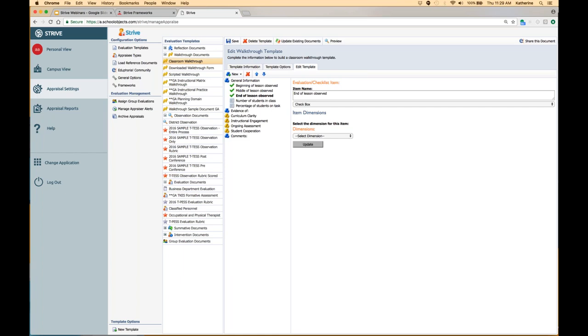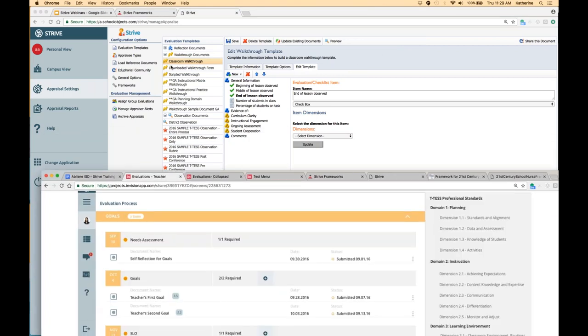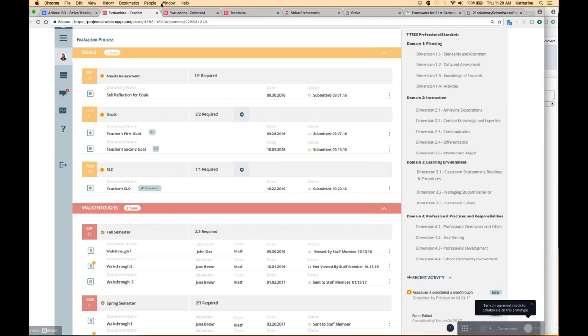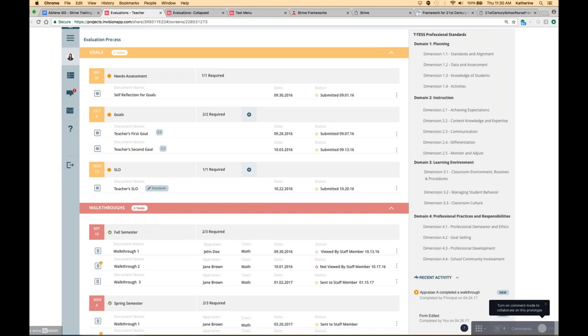See, the principal who did a 45-minute observation, they might have observed 1.1 and they might have said that the teacher was, let's say, proficient at 1.1, okay? But the teacher might have also had a goal tagged to 1.1 and done way more than the principal saw in the 45-minute observation. The teacher might have gone to some professional learning courses related to 1.1, okay? Also something that the principal couldn't observe in the 45 minutes.